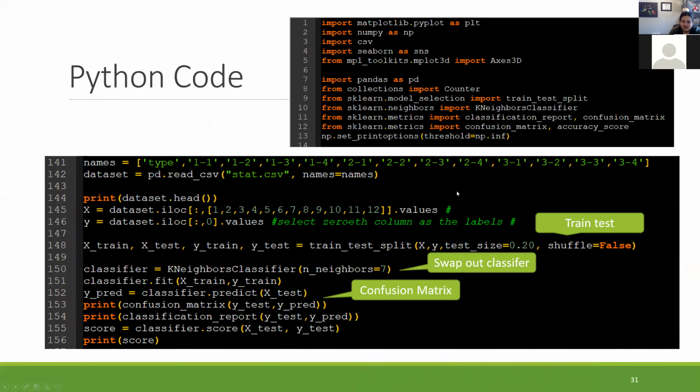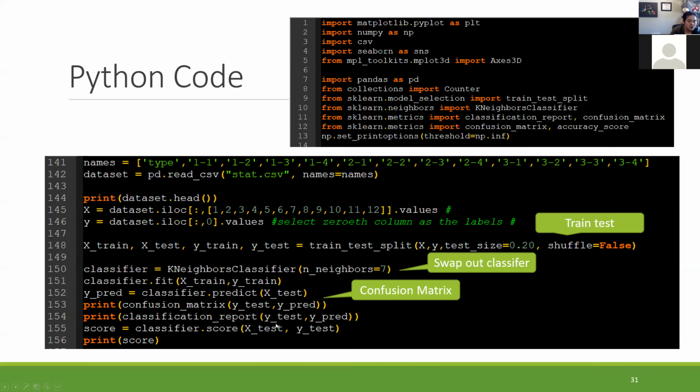Okay. So here we can swap out the classifier. Here we're using the k-neighbors classifier, but we could also use something like linear discriminant analysis or some other classifier. You fit the model, and then you use it to predict. Then you print out a confusion matrix. That confusion matrix is essentially saying, I think this is an apple. What's the probability that it's actually an apple? Oh, I got it right 83% of the time, but maybe 10% of the time I classify it as a pear. The remaining 7%, I may classify the apple as an orange, right? That's the confusion matrix, okay? How well did my classifier work? How accurate am I? It's just essentially a 2D matrix with the classes on both the X and Y axis.